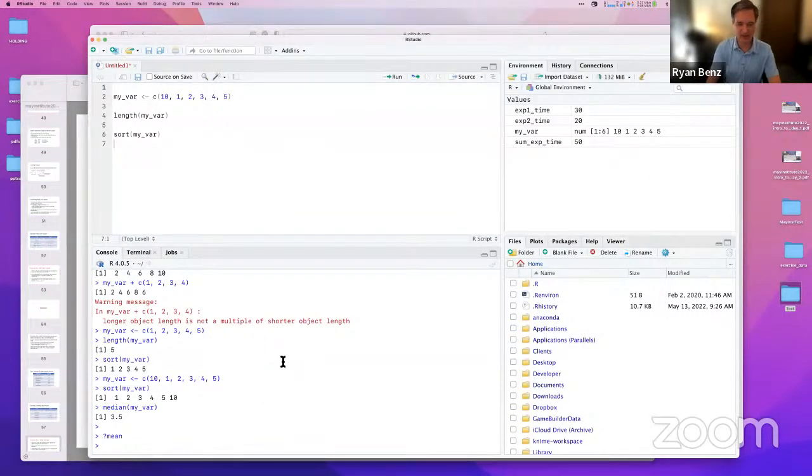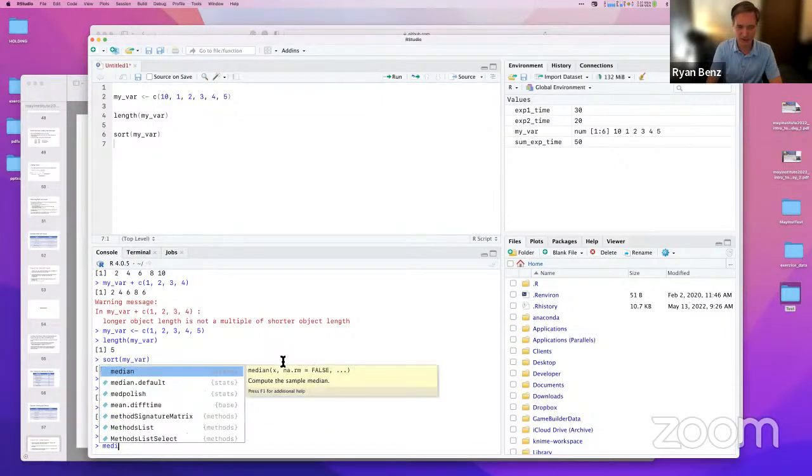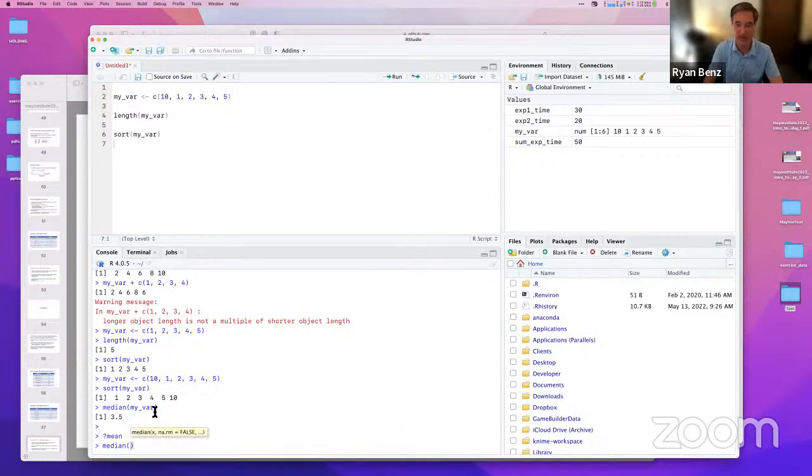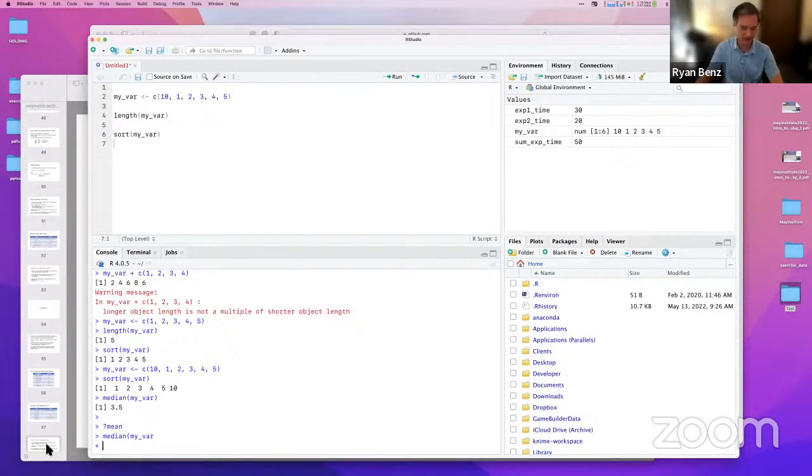Let me show you something here. Let's say that you wrote a function like the median. And notice RStudio here is kind of trying to give us tips about what it knows about function names. It knows about this function name and provides some tips here. If you were to hit the tab, remember we talked about the tab to complete the name of the file. If you hit tab right now, it would complete the name of that function and add parentheses for us. So that's a nice convenient thing. Imagine we wanted to compute the median of my var, and we forgot to add the closing parenthesis here, and we hit return. You'll see that we have this little plus sign hanging out here.